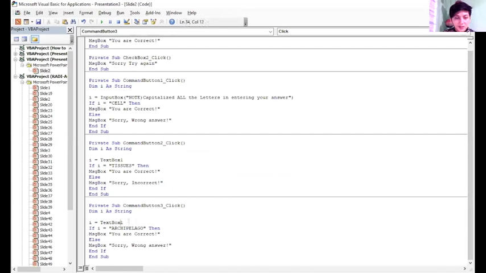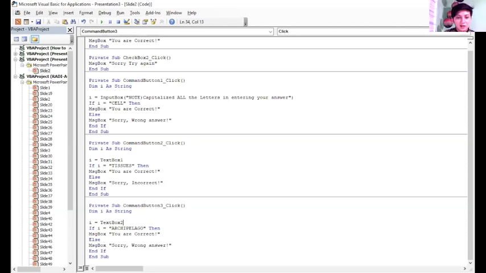Okay, since dim I as string, I is equal to text box number 2, not text box number 1, because we are talking about text box number 2. So be mindful with the text box number. Be mindful with the command button number because your codes will not work if the numbering is not congruent or if it's not correct. Okay.